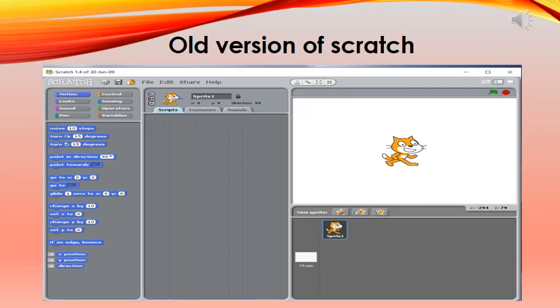Dear students, the picture that you can see, the gray color of Scratch, this is the old version of Scratch that was created many years back. It is still available on Google Chrome. You can just install it or download it in your computer. But we are going to learn Scratch that is created on the online Scratch website, because that is easier to understand, colorful, and the new version. So better to start learning software with the new versions that everyone is using.